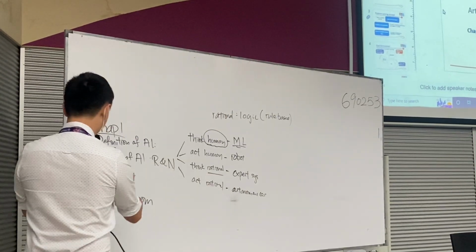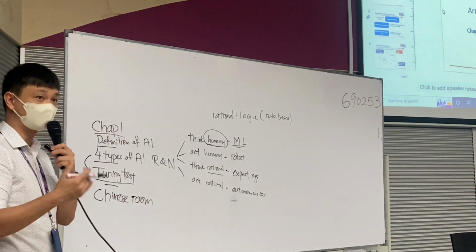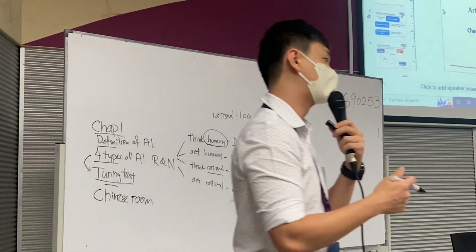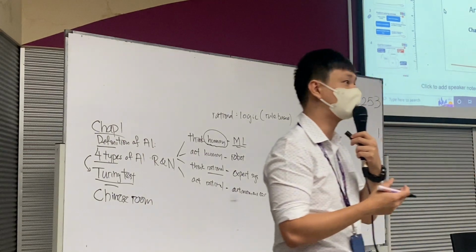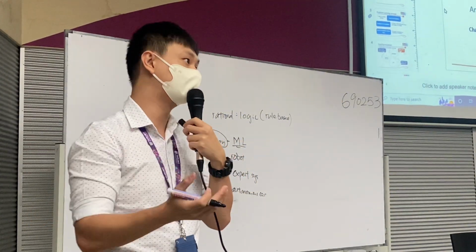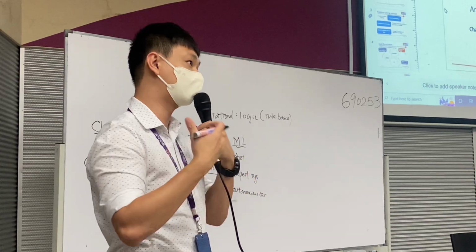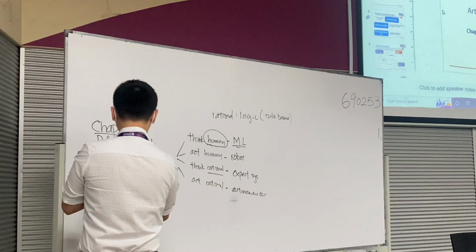Okay, and then we cover the next topic, which is the Turing test. So what is a Turing test? It tests the intelligence of applications, especially chatbots. We want to test whether this chatbot is able to deceive a human, that it is able to behave like a human and talk. So we have a Turing test.